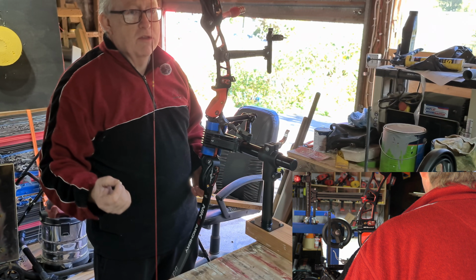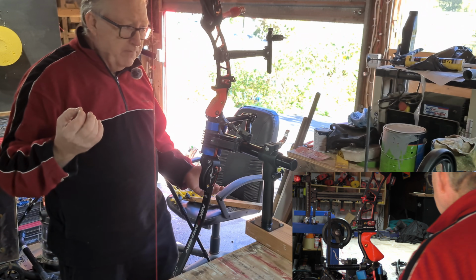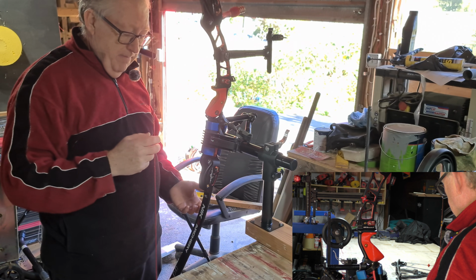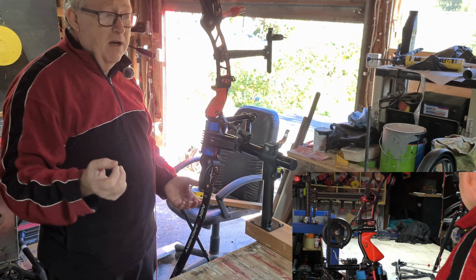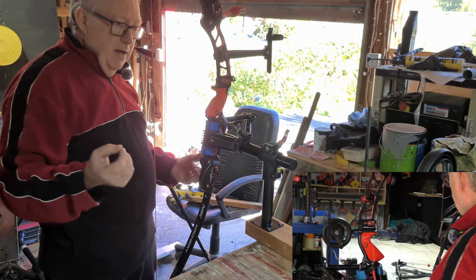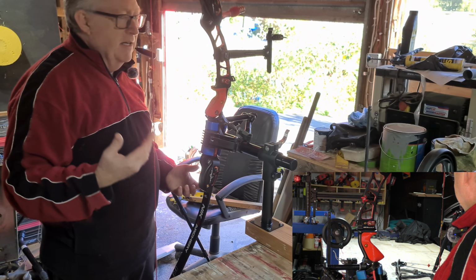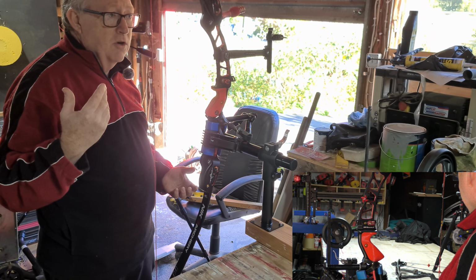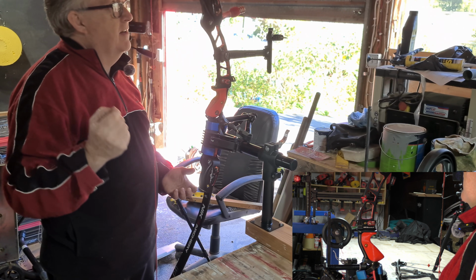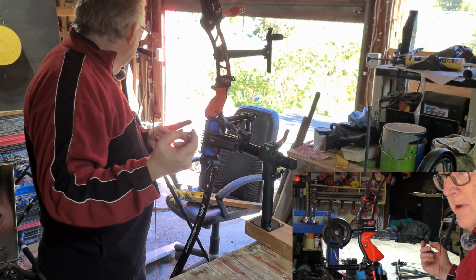What other tools do you think we need when working on our equipment? Now, I've got two more that I am actually going to make. One of those is going to be so I can make strings. Now, I do have a pre-bought string jig, but I'm going to actually make a string jig up for myself. Made from metal, so it's solid, and I can do different size strings on it. The other one, which is mainly for compound bows, however, not only, because it'll allow me to do some force curves for the different limbs I've got. And that will be a drawboard. And those are the next two things that I'm going to be making.